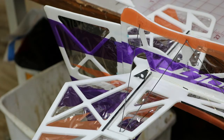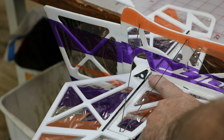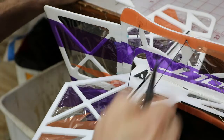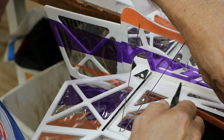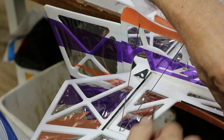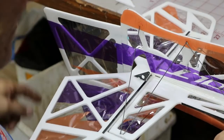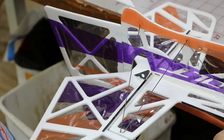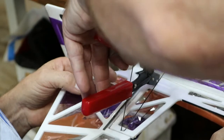Okay, so now you want to get your metal sleeve within reason, somewhere up in there. And you want to make sure that your control surface is flat and level. Is it in neutral? We're good on this end. String's not lined up, messing with nothing. And then we're going to get in there and drop that in there. Is it tight? Tighten the tool there. Get it out of there.